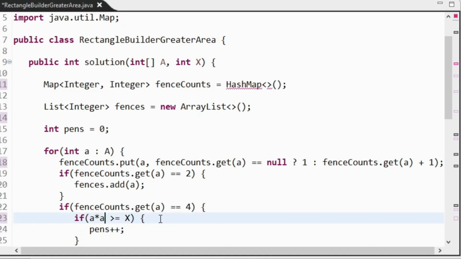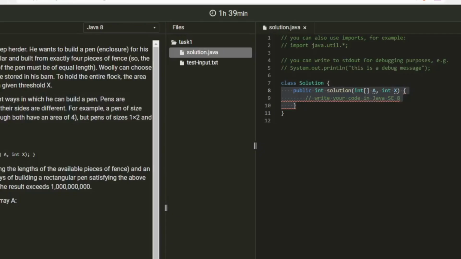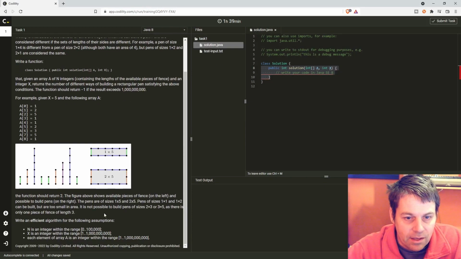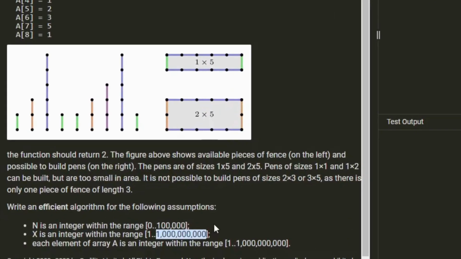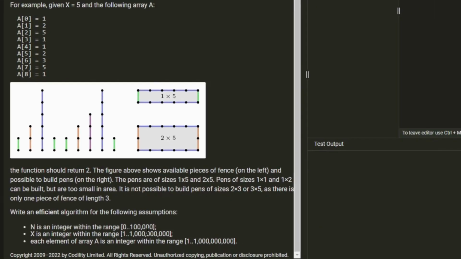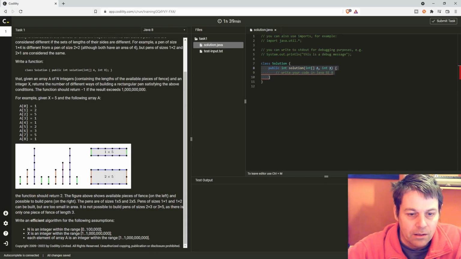Now I'm going to have to be careful at this point, because the exercise description says the maximum fence length is 1 billion, and if we do 1 billion times 1 billion, that's going to overflow an int. So 1 billion times 1 billion is not necessarily going to be greater than the area, even though it really is.